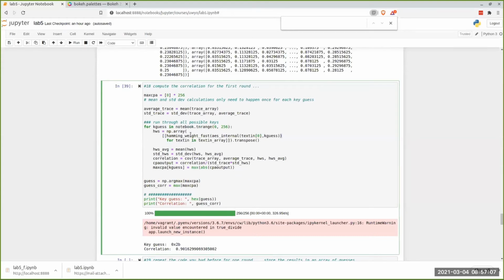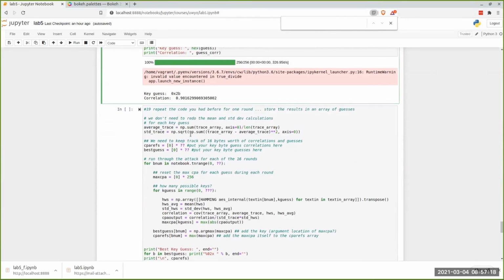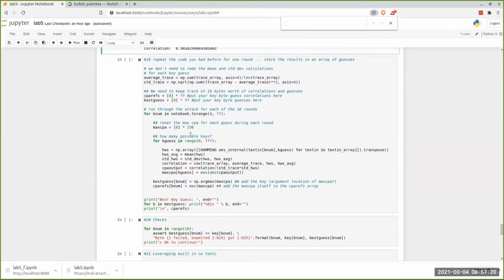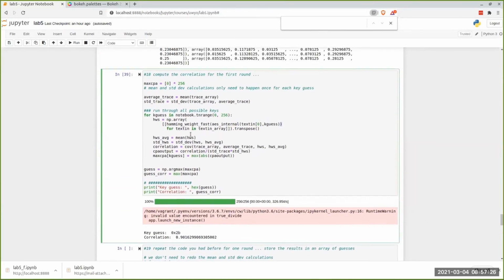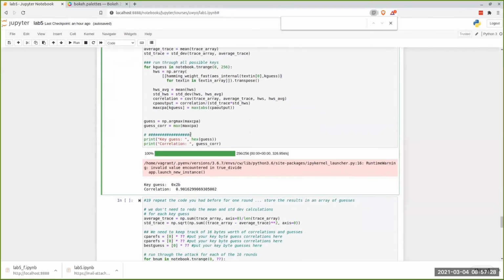So we're finding a way to do that relationship instead of just, is it a 0 or a 1? That's one byte, right? We've been able to do that many times, but now we're doing it with only 50 traces.